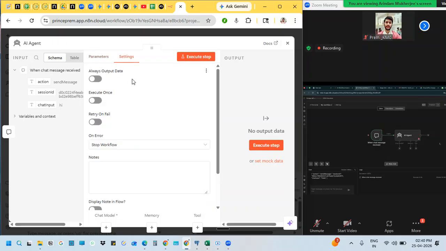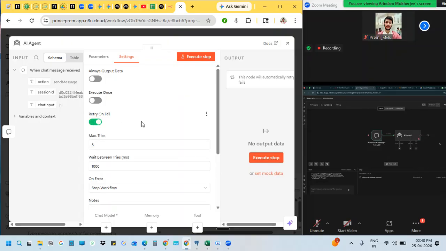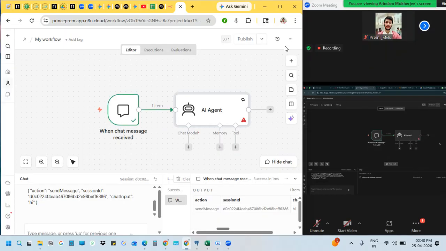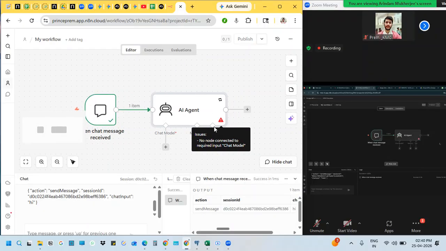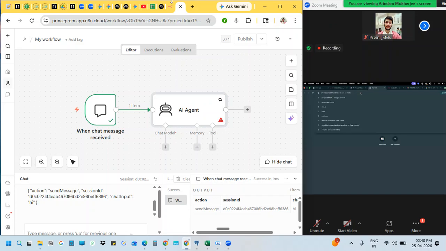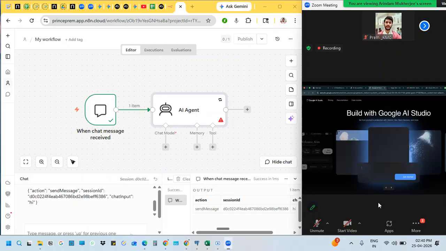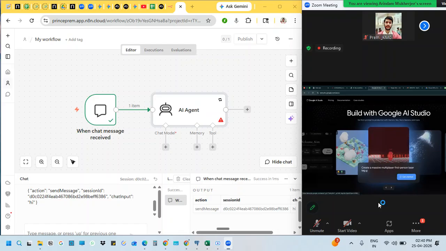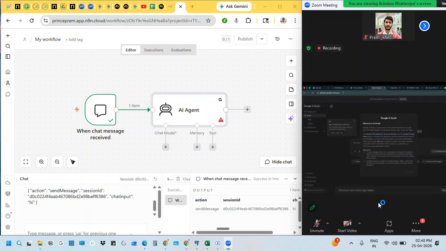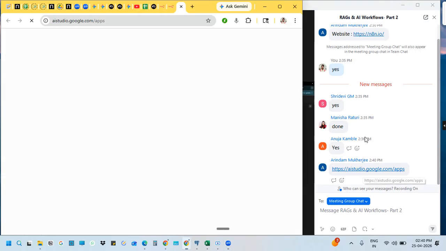Now we'll start to give a brain to the AI agent. For this discussion, we will give Gemini as the brain, so we'll use Gemini API keys for the agent. To generate this, I'll paste this in the chat as well. There's something called Google AI Studio. I'll give that link in a minute. If you click on the first link, Google AI Studio, and click on Get Started, you would get to this page. For now, just pay attention so that you understand the workflow.